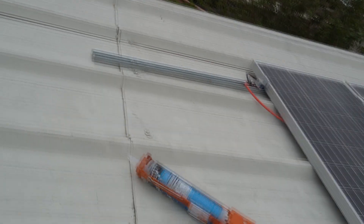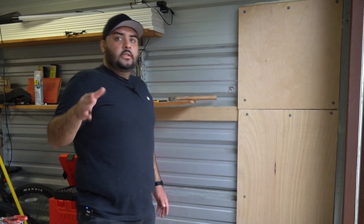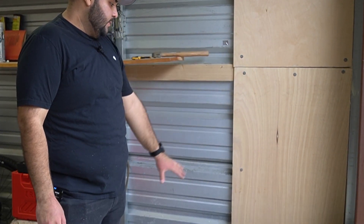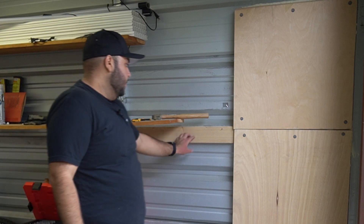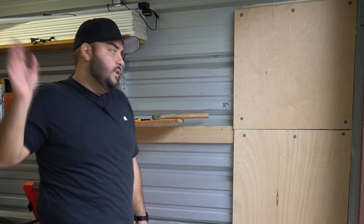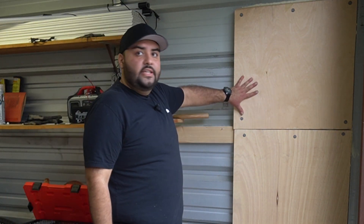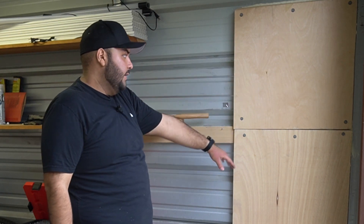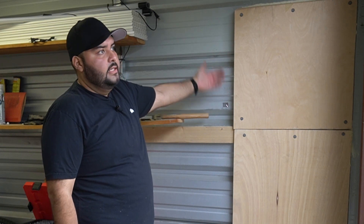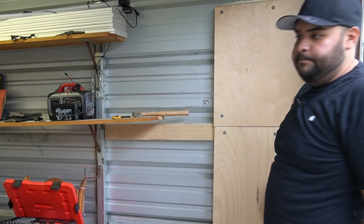I've got my red and black cables going in — let's move on to the interior and hook everything up. Off camera I built this whole corner rack with a box at the bottom for the battery, and I'll have the charge controller and inverter above it. An extension cord runs directly across, and I added a conduit run for cable management so I can route cables to the LED lights, the fan, and other things. The rack is insulated on the back with foam and reflective aluminum shielding, and it's built on a frame of three 2x4s — it's drilled through very rigidly and it shakes the whole shed, that's how strong it is.